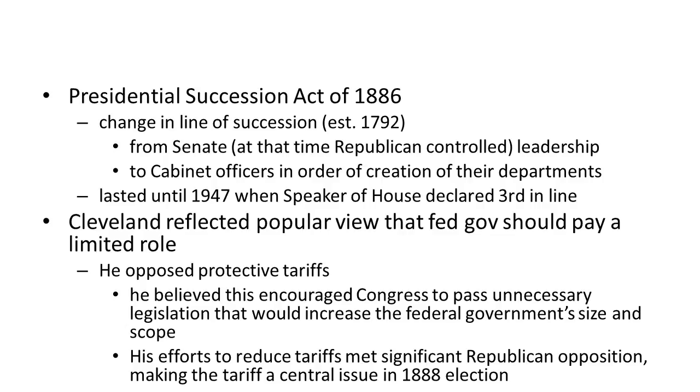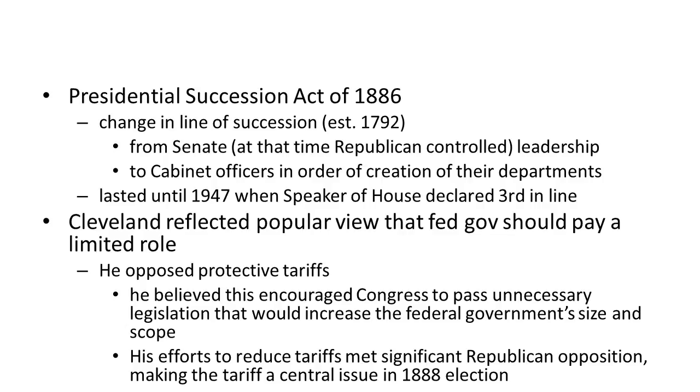Now, Cleveland is also at this time going to reflect the popular view that the federal government should do very little. He is going to oppose protective tariffs, and he is going to believe that this is going to encourage Congress to be frugal and not to pass unnecessary legislation, and that this would also limit the federal government's size and scope. So in other words, if you didn't provide a lot of taxes, the Congress would have to scale back in order to stay within its means. So in other words, we're looking at a fiscally conservative Democrat trying to rein in the spending of what he would refer to as tax and spend Republicans.